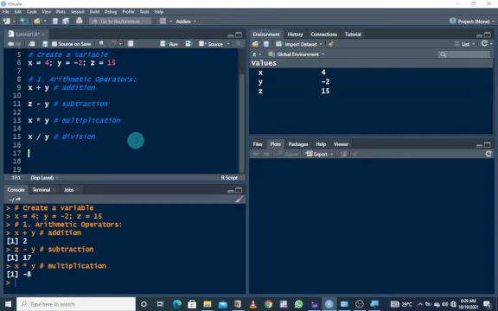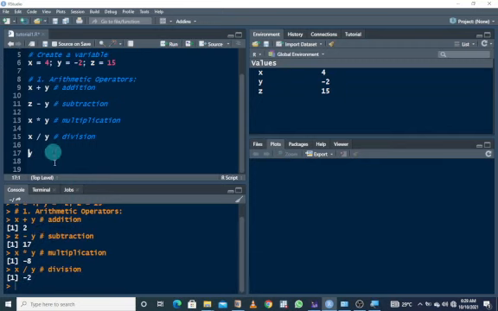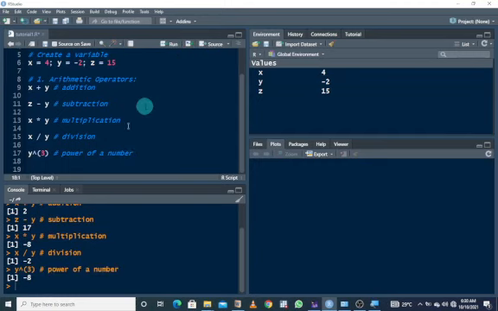Then we can also look at the power of a number. Let's say Y. Let's run this first. So we have -2, right? And we can also perform the power of a number. So Y raised to the power, let's say, 3, right? We know Y to be -2; when you raise it to the power 3, what will be the result? Let's run this. Once the cursor is on the line, you can just run or use Control Enter to run. So that's -8, the result showing in the console.